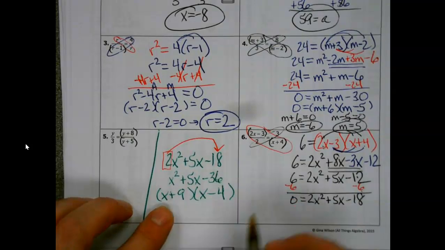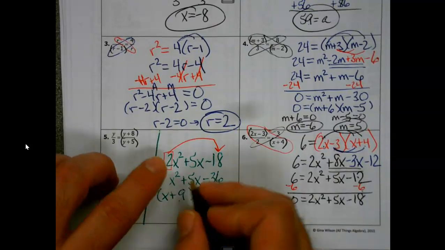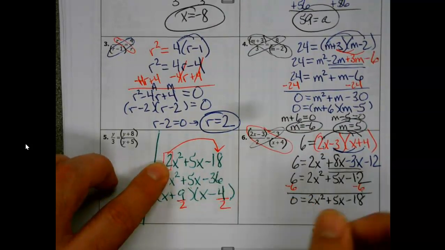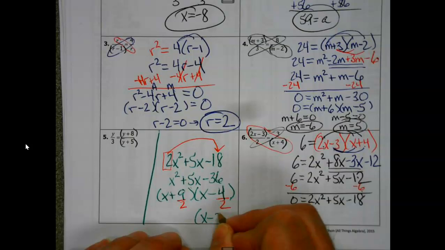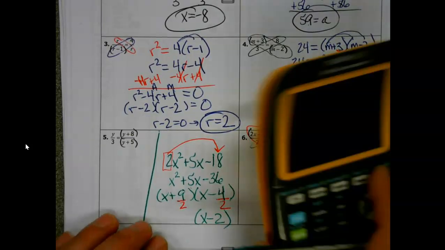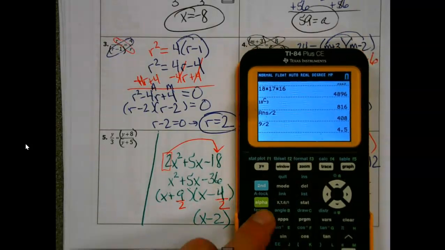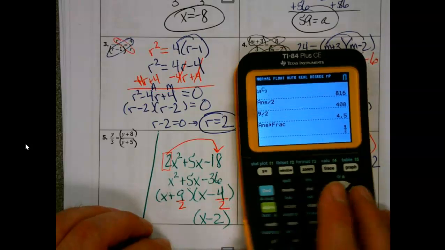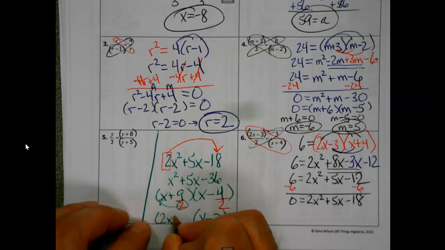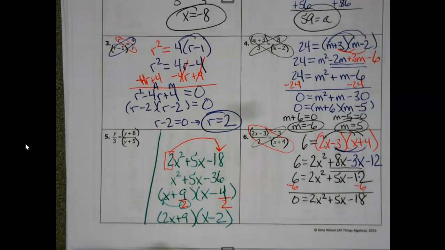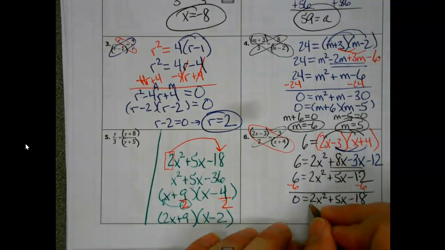Positive 9, negative 4 gets me to 5. But don't forget that 2 that we dealt with before. If it goes nicely in, great, we'll get that done. If it doesn't go in nicely, whoops, try it again. And we math enter, and it's still the same fraction, and it is with 9 over 2. Just slide that 2 back to the front. So there's my factored version of this.